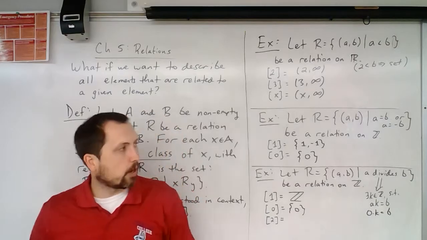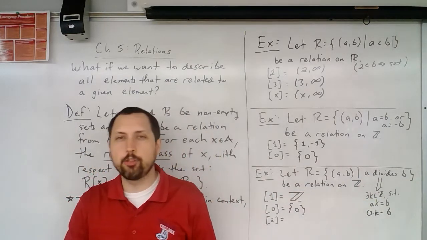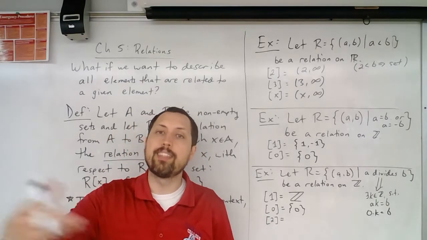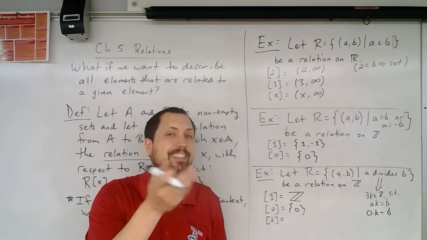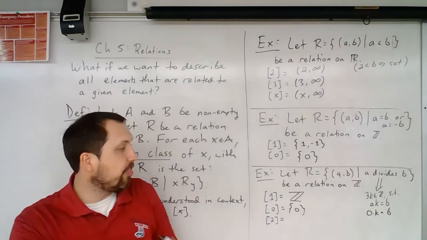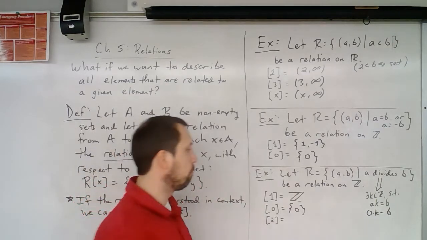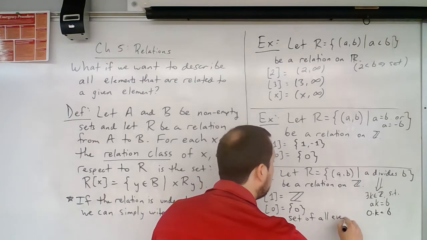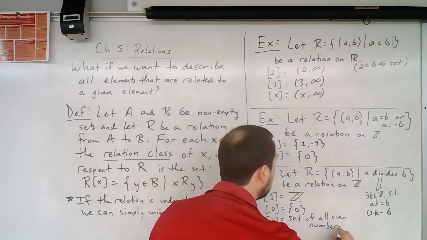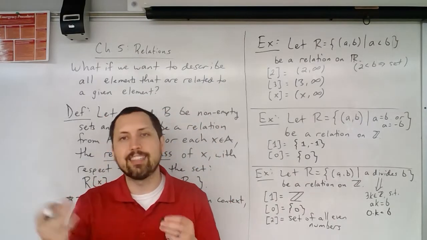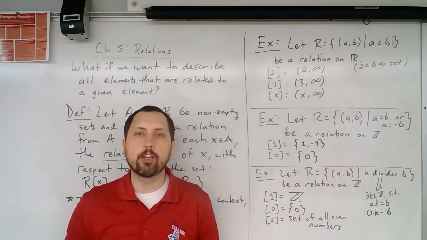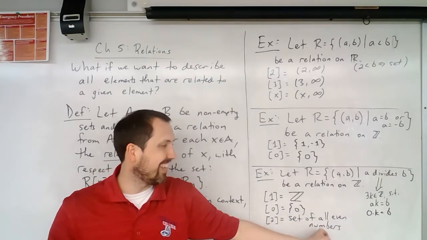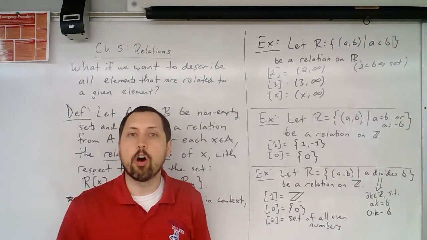And then 2. Now we're trying to figure out how we would define the numbers that 2 divides. Well, that would be something like 2, right? 2 divides 2. 2 divides 4. 2 divides 6. 2 divides negative 8. 2 divides negative 2. So this is going to be all even numbers. This is the set of all even numbers. Now, there's lots of different ways that you could write that. You could write it in set builder notation that we learned a while ago. You could just simply write it like this. The important part is that you're able to recognize what this set consists of, and this is all even numbers.